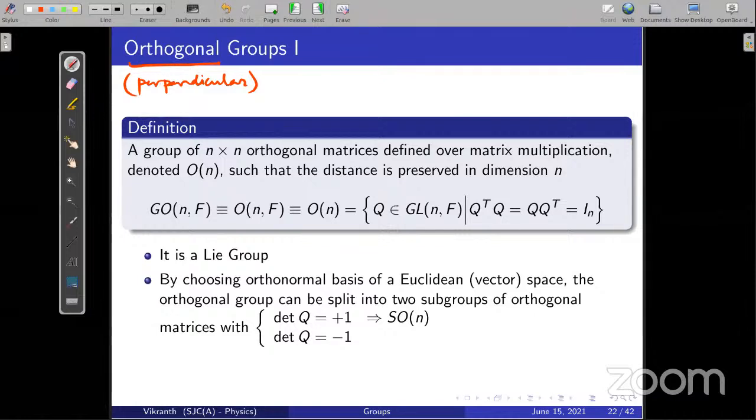In a sense, yes, it does deal with that, but it also tells us about rotations. So if I have, let's say, a 3D space, X, Y, and Z, you can name it arbitrarily, and if I have a green vector, I'm just going to call it V vector. Now, if I apply some matrix from this so-called orthogonal group, it is going to get rotated to some different angle. That's one way to look at it.